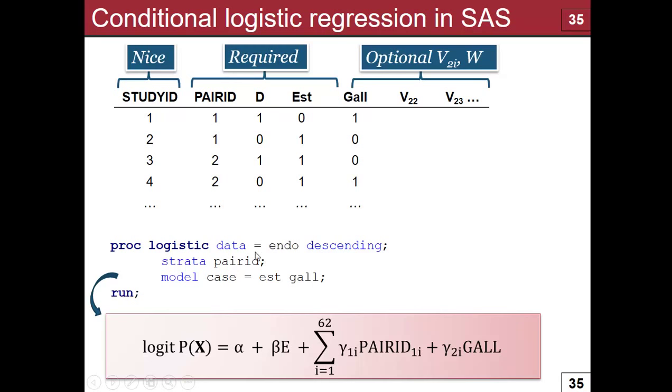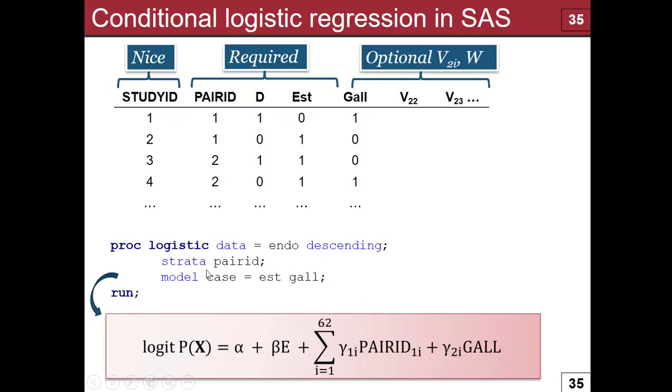It's not really something that's in the main part of the modeling, and it's fitting this conditional likelihood. And you're only going to get output on the other stuff. And that's actually sort of good. You don't care about the pairs themselves. There's nothing interesting about pair 62 other than you need to control that they are pair 62. You actually don't care about estimating the effect of pair 62. It's sort of uninteresting. It's this nuisance thing that you want to get rid of. And we'll see that in the output.